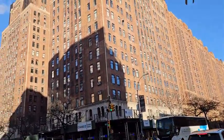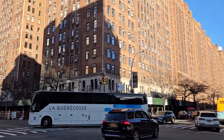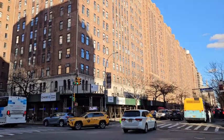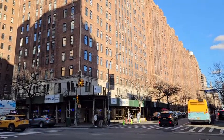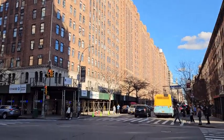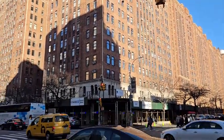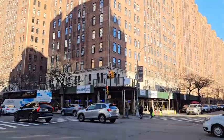Okay, so you have another view of the London Terrace Gardens apartment complex. So they have a planted roof deck, underground parking garage, a gym with sauna and a steam room, and some other amenities for the residents. The most recent sales of the co-ops were last year, January 2023. A 500 square foot co-op unit closed for $675,000. They also had a 2-bedroom, 2-bathroom unit, 1,700 square feet, that sold for $2.195 million.